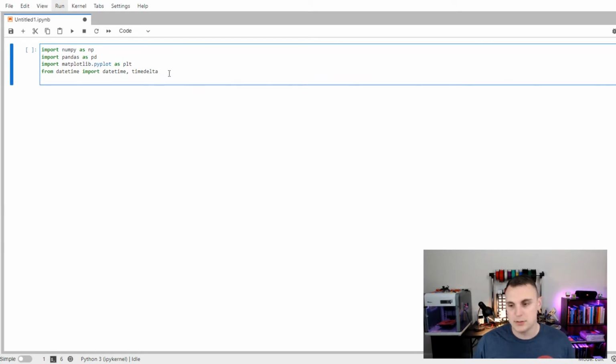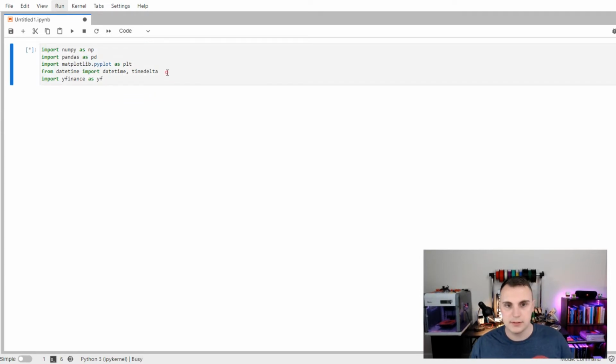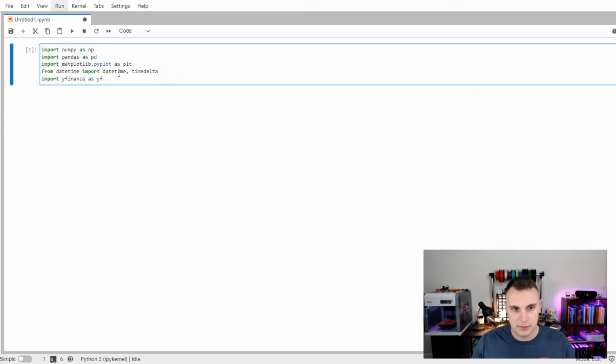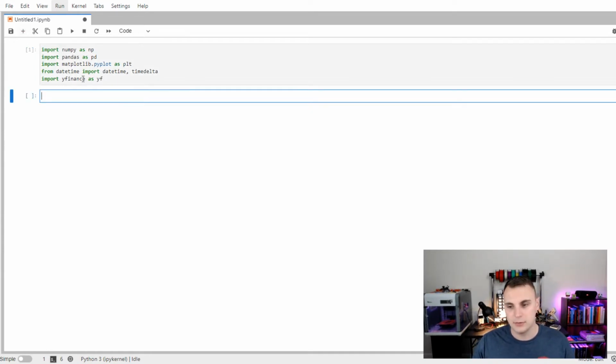And the last thing, and the most important one for stock data, or for this tutorial anyways, there's a whole bunch of other packages you can use, but we are going to be using yfinance for Yahoo Finance. I'm going to be importing that as yf. And go ahead and run that. So those are our main packages. I have tutorials on the first three if you need to see those, and we're going to be doing a lot with Yahoo Finance, so don't worry too much about that one. But after you go ahead and import those, we can start.